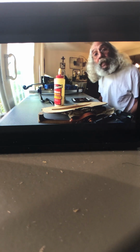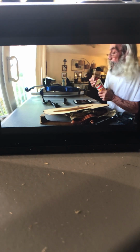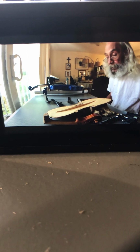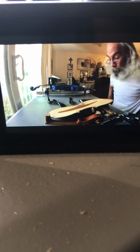And for today, what we're gonna do, just gonna leave that violin right there while I go to find a bottom for the back of the violin, because the one you have doesn't work. And yeah, I have a few of them here, or I can make one, or I can push one.